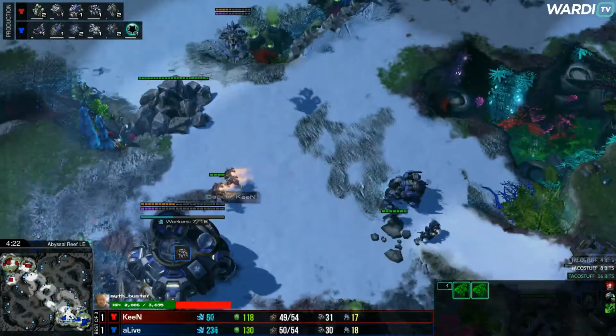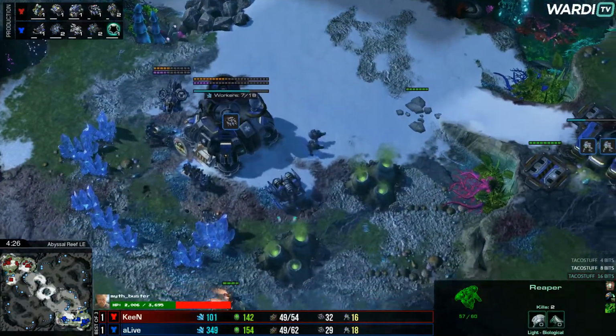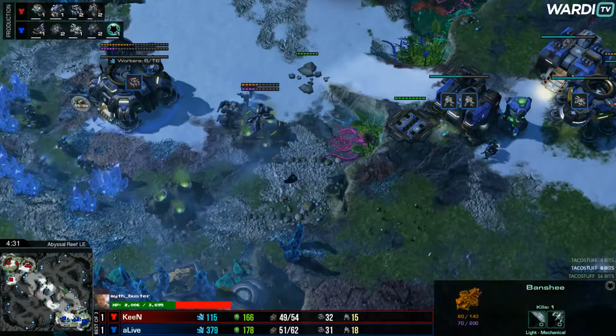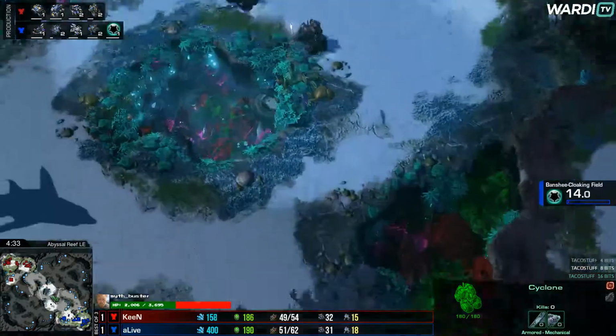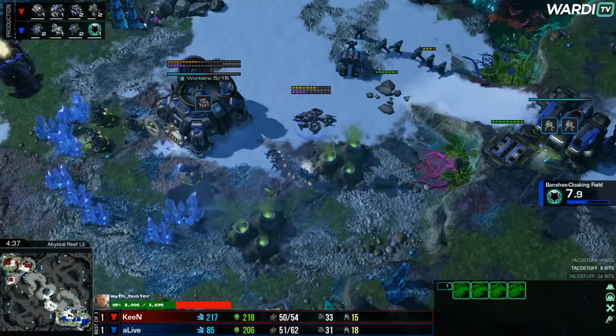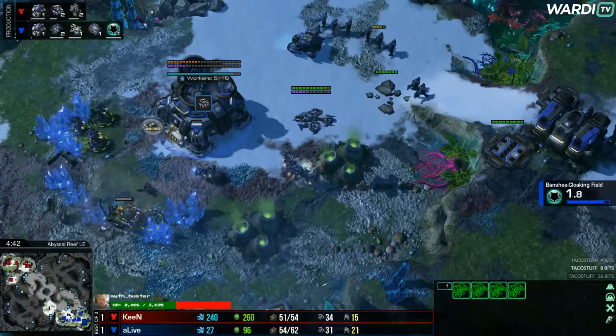2 Reapers of KeeN are going to move on in towards the natural expansion, picking up 1 SCV, a second SCV. Not quite going down just yet. The Reaper will go down though, and that will be the end of this aggression. KeeN, again, imagine he just came across and picked off another 3 or 4 workers. That would have been now like a 5 worker advantage, and that does add up. That does go a long way over time.